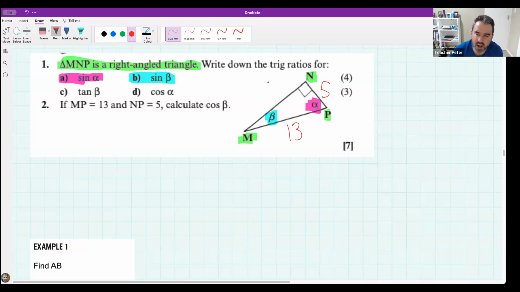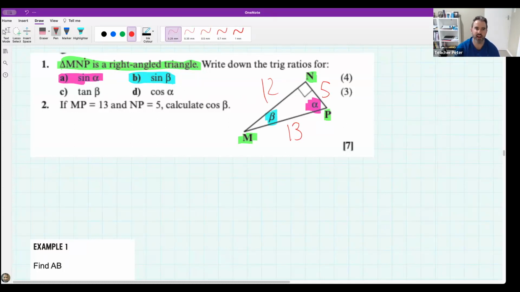How would we find this one over here? Okay, because of time, I'm actually going to save us some time. I'm going to say that this is 12. I could have used it by trig or by Pythagoras. Now, using what you see here, can you tell me what is the sine of alpha in pink? What is the sine of beta in blue? I want you to put it in the chat for me. What is the sine of alpha in pink? We'll call that A. What is the sine of beta? That's B. I want you to tell me in the chat there.